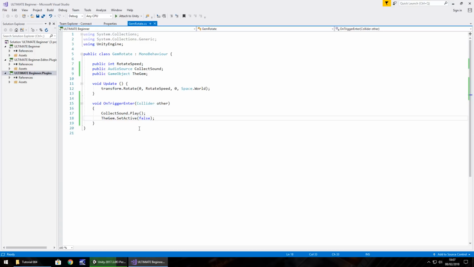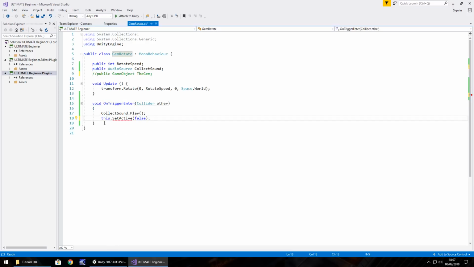Now, when I said about this, the gem object, what you can do is put a double slash there to kind of turn that green. And what that does is makes an annotation and just makes the script think that isn't a line of code, it's just a note. And instead of having the gem.SetActive, we can simply put this in lowercase, and that will turn blue.